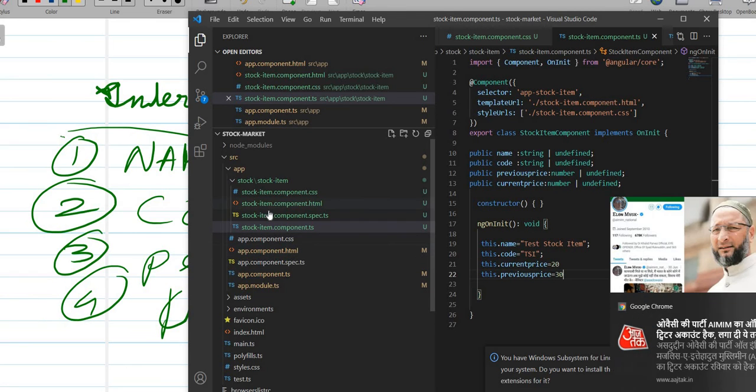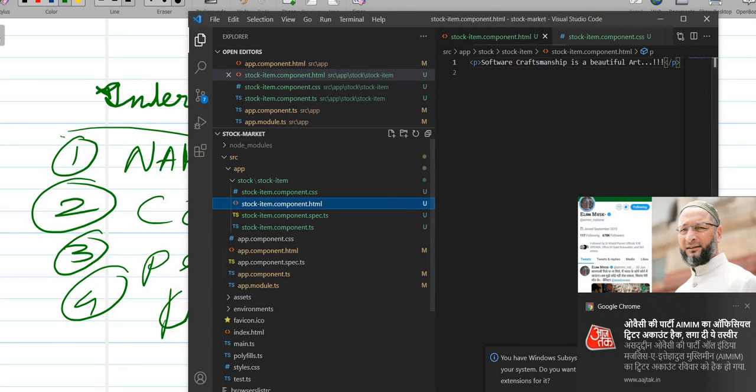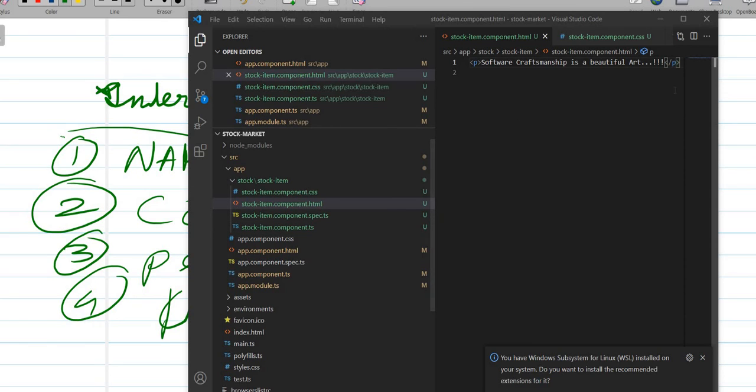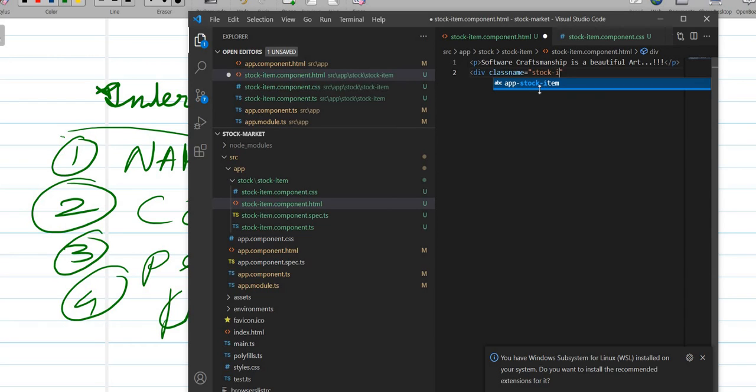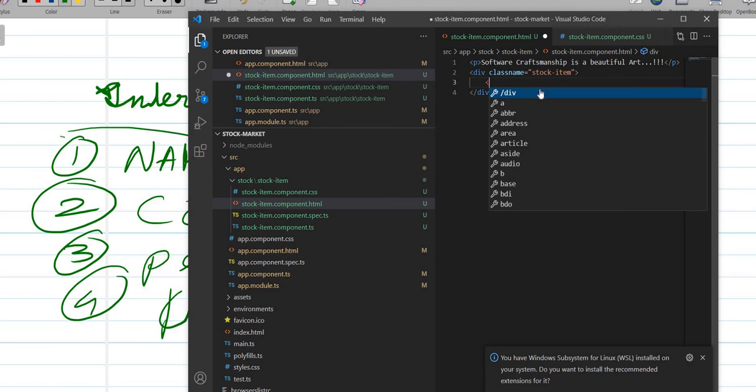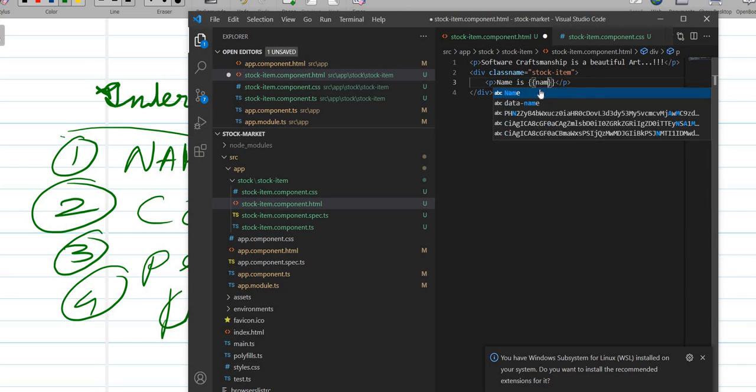Let me go to the HTML and let me write a div over here. Div with class name equal to stock-item. Over here I can have a paragraph: name is, name.